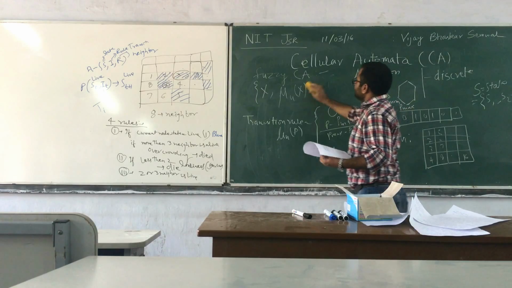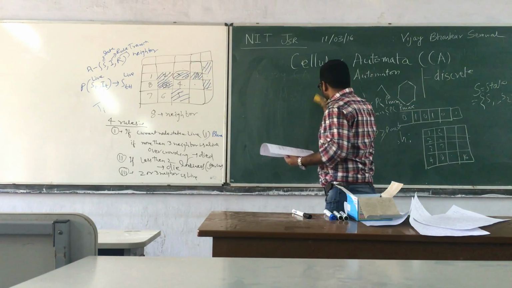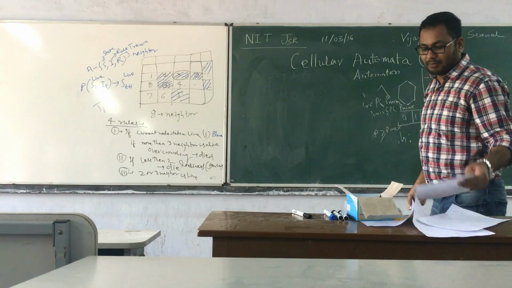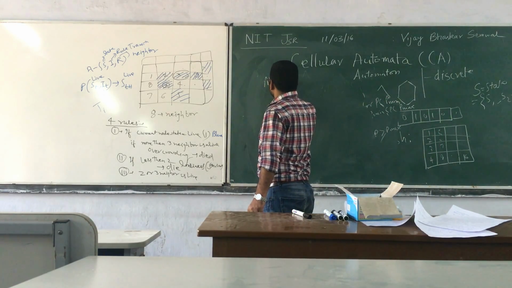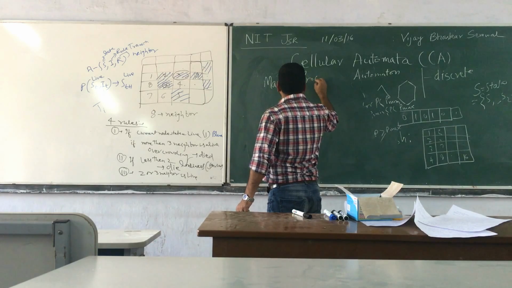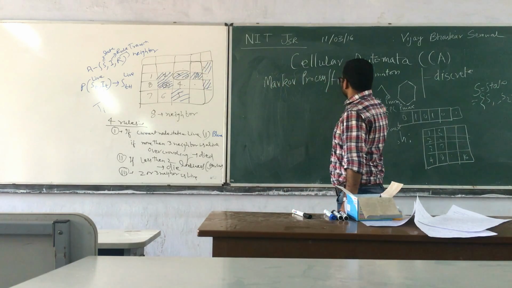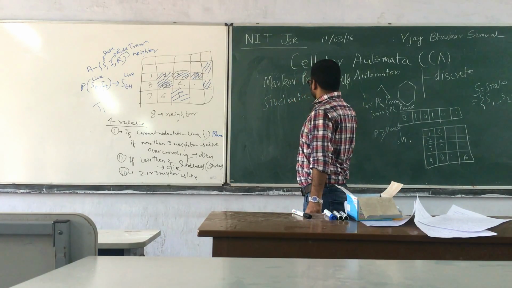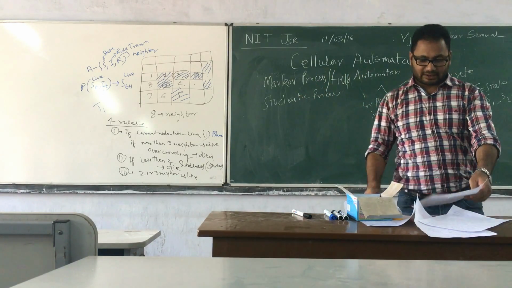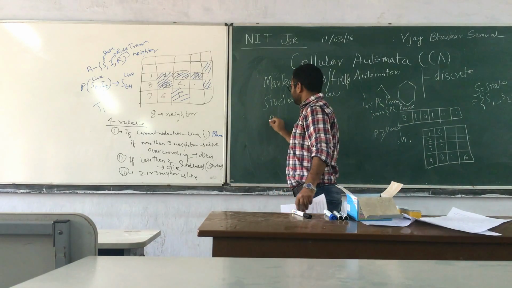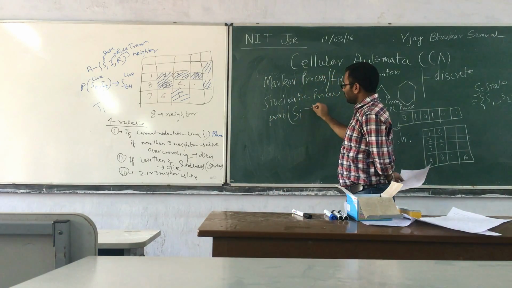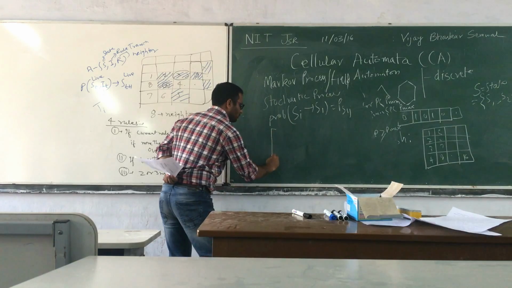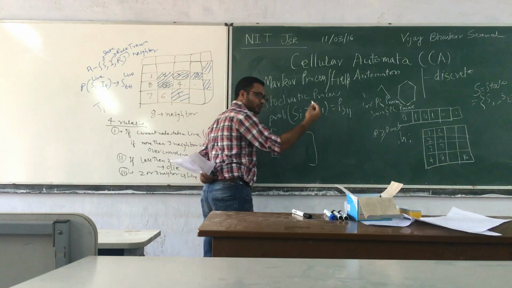And another thing: so far we are using deterministic logic, either 0 or 1 and a finite number of states, but we can use a Markov process or Markov field. The Markov process and field is based on probability. So we need to calculate the probability. Simply, if I am in state i and going to the next state j, there should be some probability which we can represent as P_ij. In a Markov process, if I have a total of 4 states, I will get a 4 by 4 matrix.